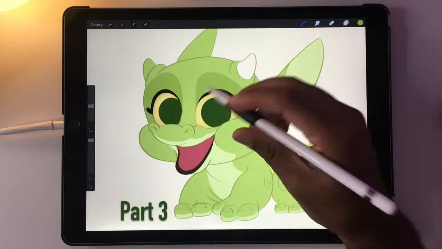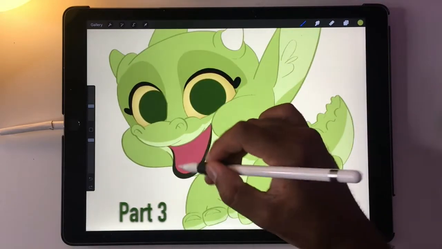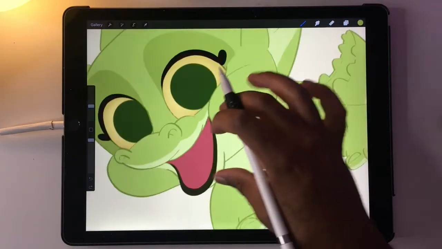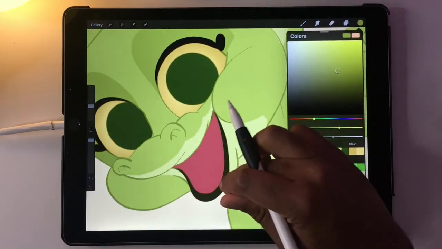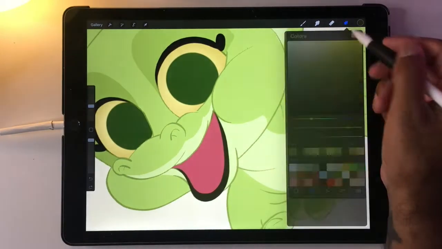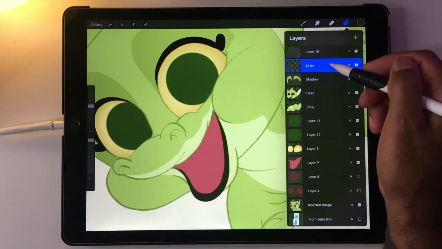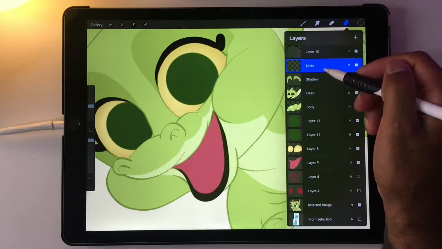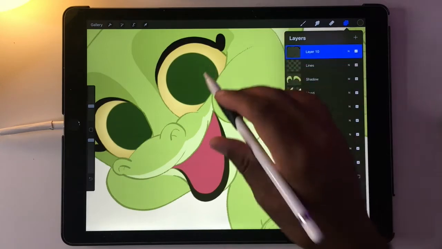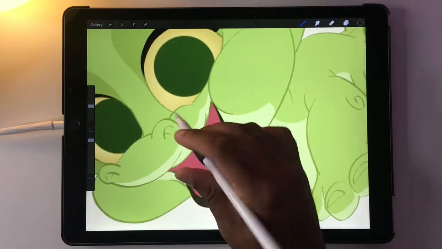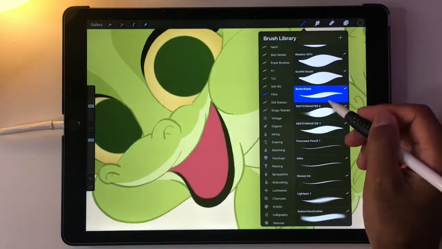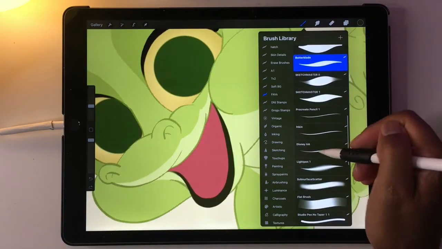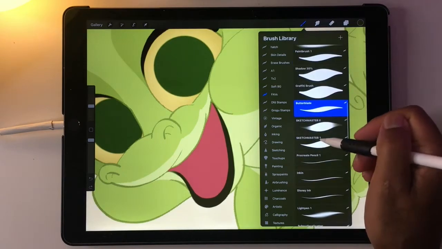So one thing I noticed is if his mouth is so long here, then he actually needs an inner, like the top part of his mouth. So let me just fix that really quick. I'll use the same color. And I'm going to do it on this layer. And I'm going to use, what will I use? Sketchmaster.